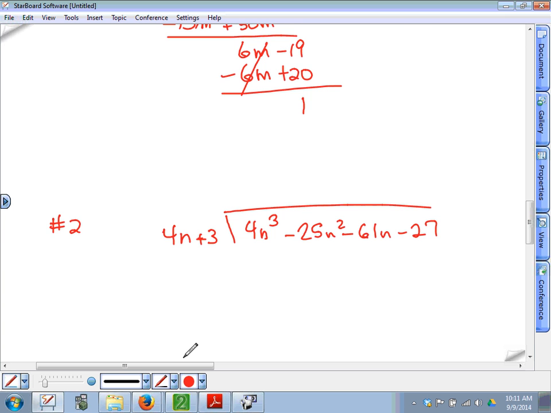So, Gabby, what were you saying? It would be n squared. Yep. How come? Because 4n and then 4n to the third, exactly. That's good. Did you guys hear that? All I need right here is an n squared, because n squared times 4n is going to get me that 4n to the third right here that I need. And then n squared times 3 is plus 3n squared. Draw the line. Change all the signs. So the 4n cubes are gone.